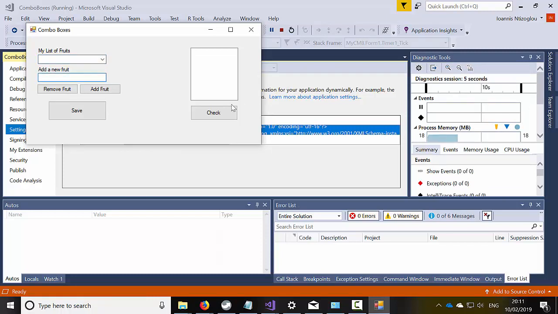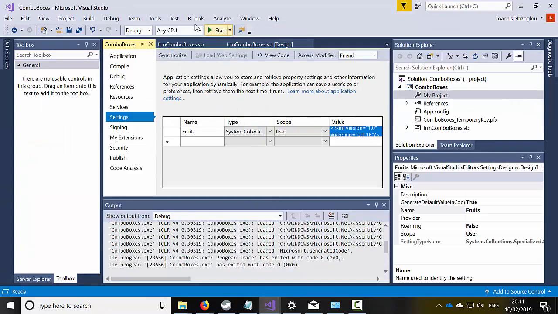We are also going to add pears as well. So let's put pears, and then I'm going to click add. If I check, it still won't show anything, but if I click save now, can you see here, I've got my pears here.